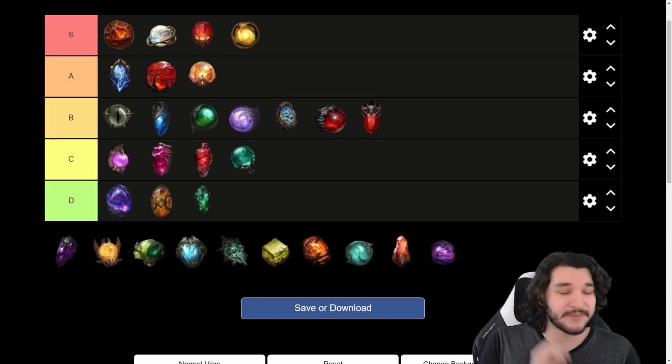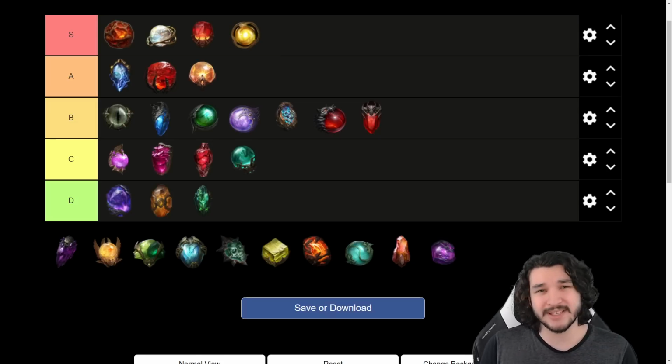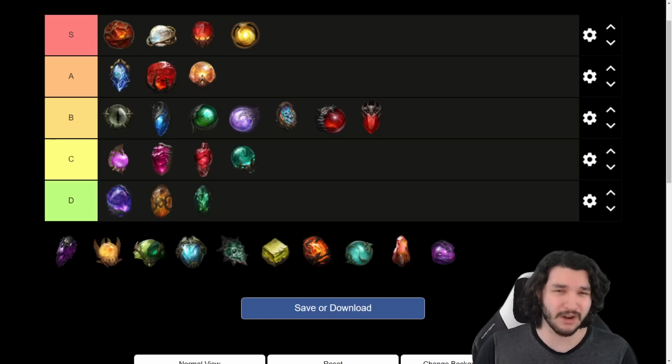Next up is Pain of Subjugation. This is going to increase your damage by 16% to enemies that are suffering from a loss of control. It's also going to decrease the damage that we take while we are under a loss of control effect. To me, this is a C tier gem.